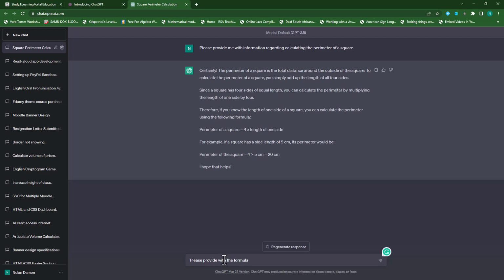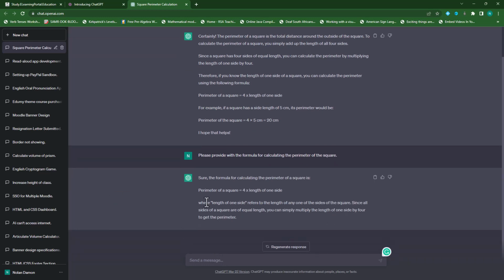So it's more specific now. We're looking for the formula for calculating the perimeter of the square. Okay, press enter. And now it's giving us the formula for the perimeter.